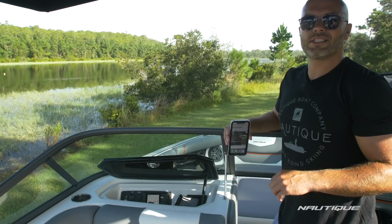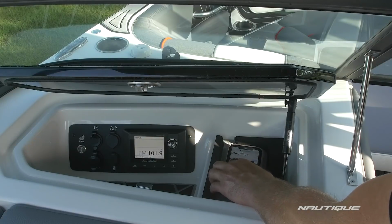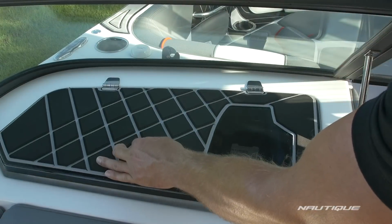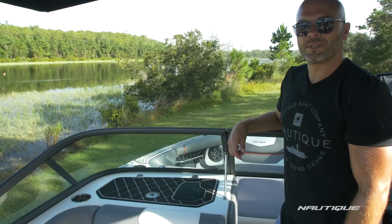We've dialed in every detail here on the GS20, even this cool glove box design with a place for your cell phone to be secure while it's charging. And you can also look at that cell phone if it rings through your speakers, so you can see who's calling before you pick it up.